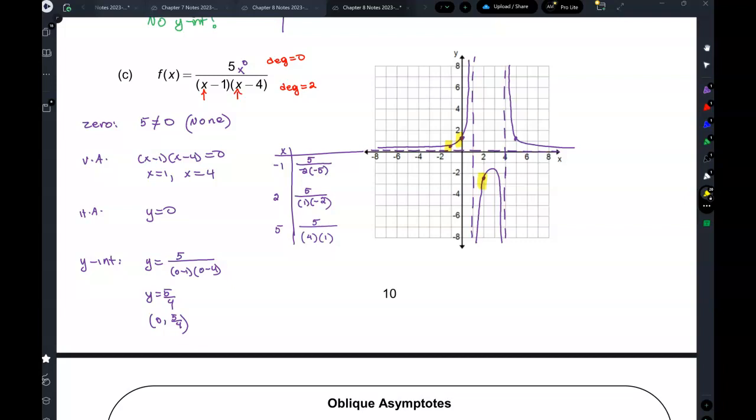So it's got to follow the vertical asymptote to the left, and it's got to follow the vertical asymptote to the right. The only way to do that is for it to go up and then go back down. To the rightmost region, is it on the top? Is it on the bottom? I plug in a point. Oh my God, it's over here. And that's the only way for it to look.